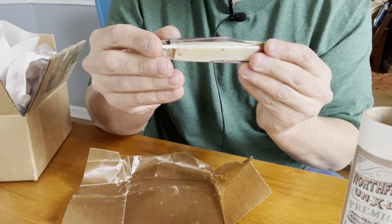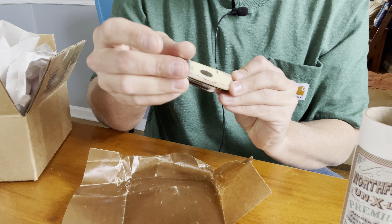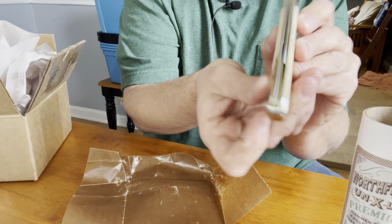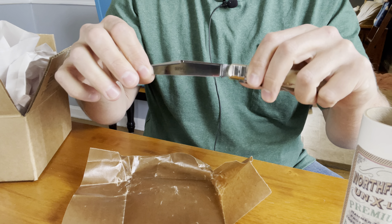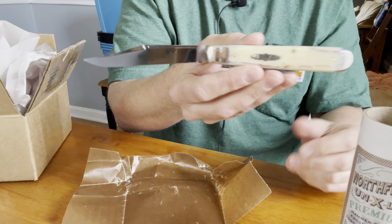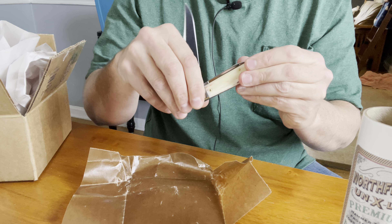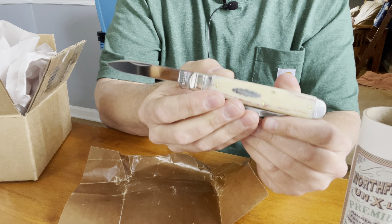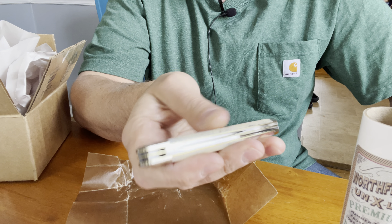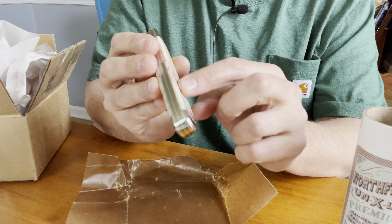So just initial impressions — it looks to me that all of the transitions are smooth. Nothing's sticking up. I don't see any gaps in the back, which is great. The blades are perfectly centered. The pull on this is great — I would put it at about a six or a seven, which is perfect for me. Let's check for blade play. I don't have any blade wobble, which is great. And then we have a secondary blade here. So this is the English Jack, and I'm really happy with this one. It really came out cool — that's super unique, and just another streak right there in the striation of the bone.